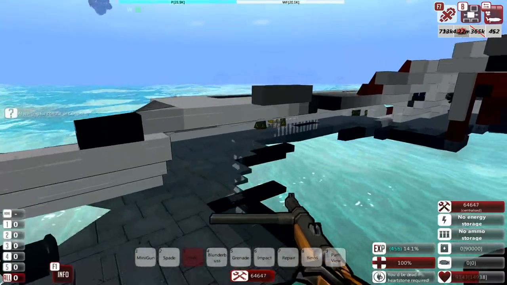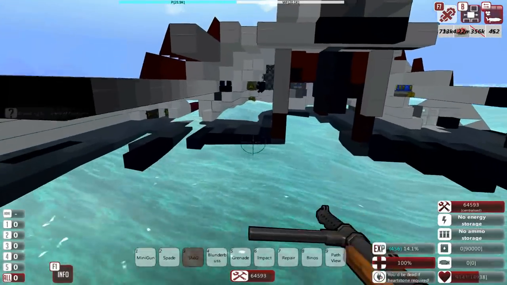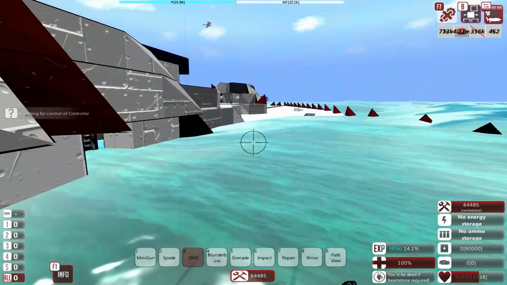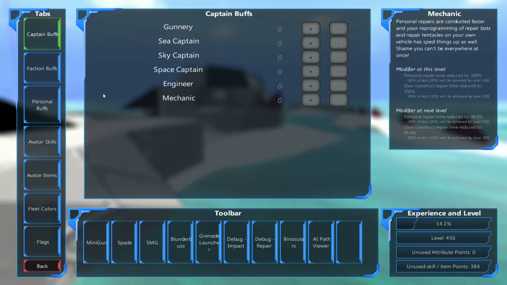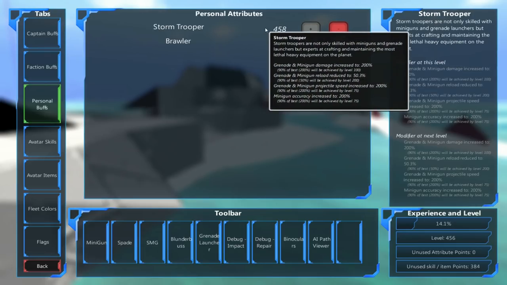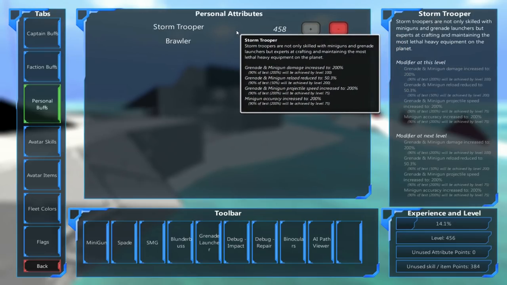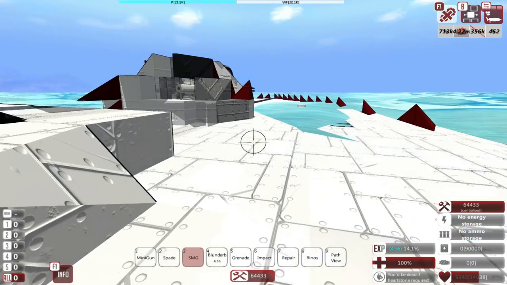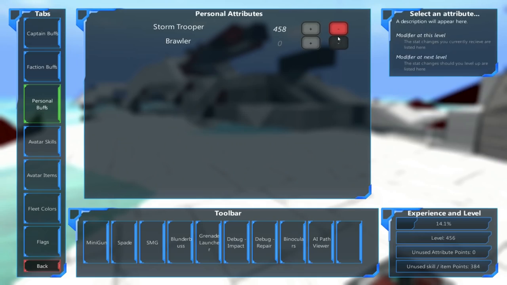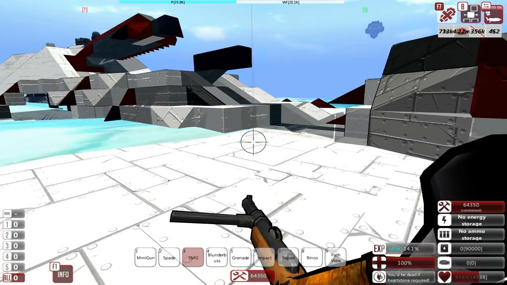And it seems like this thing's run out of fuel, which is fine by me. I'm also very, very thankful we still have all of our points in Stormtrooper. Actually, how much damage does that give me? A bonus modifier at this level, 200% damage. Okay. Though I really should put some back into Brawler as well, just in case. I kind of forgot to do that since last time, so there we go.